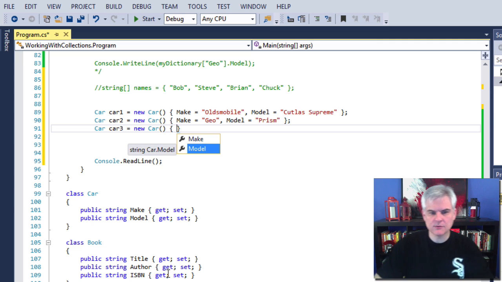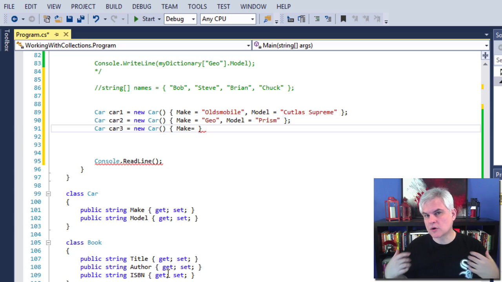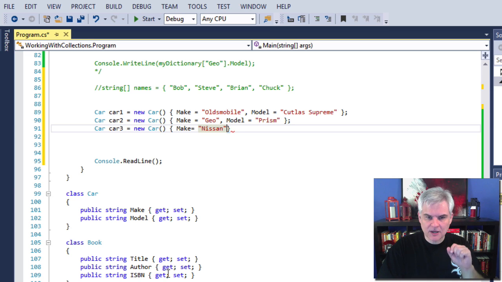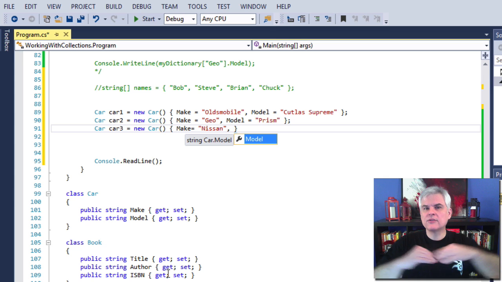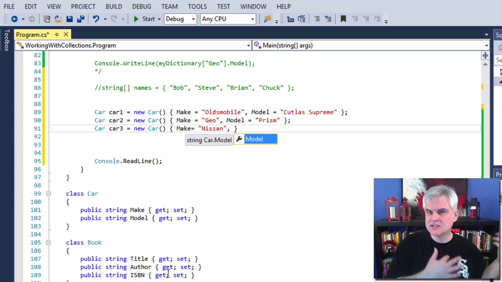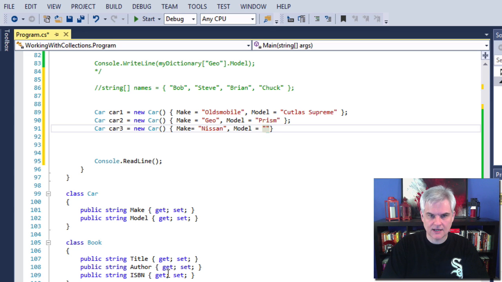So here we go. First of all, we see both make and model, and we'll start off with make equals. It'll only show the public properties for car. If we had any other properties, like private properties or any methods, it wouldn't show up in IntelliSense because it wouldn't make sense in that context, right? So here again, we did Nissan. Now, when I hit the comma on my keyboard, it will show me all the rest of the available properties. Since we already set make, it wouldn't make any sense to show that property again. So it only shows me model this time, and I can type in Altima. Pretty cool.